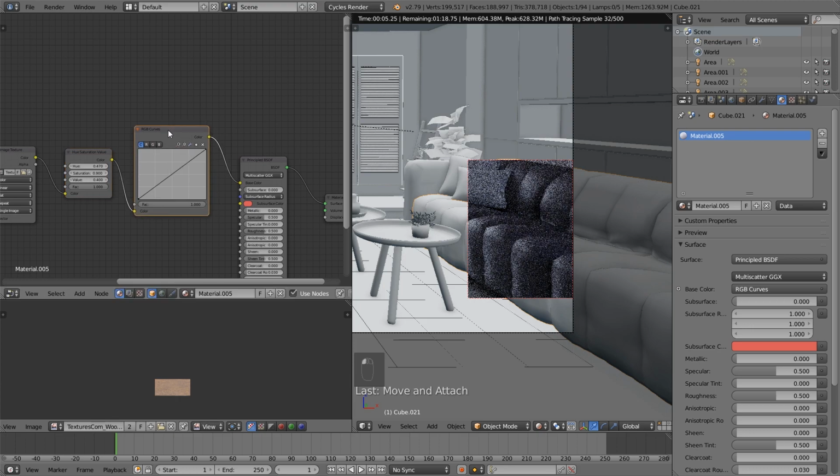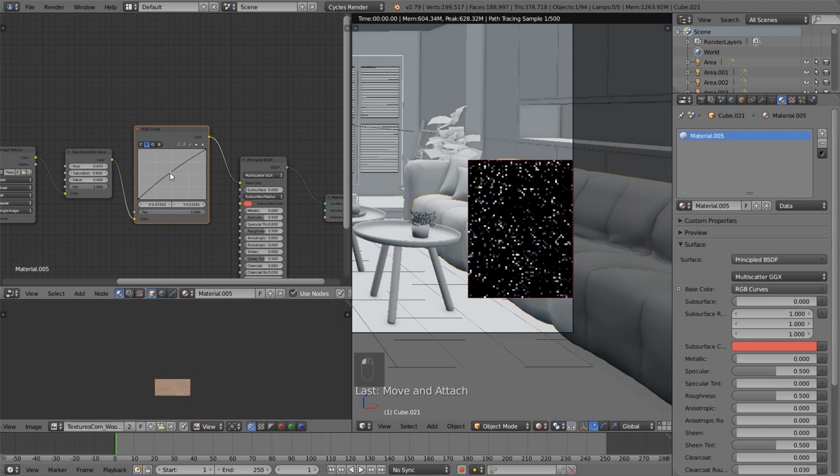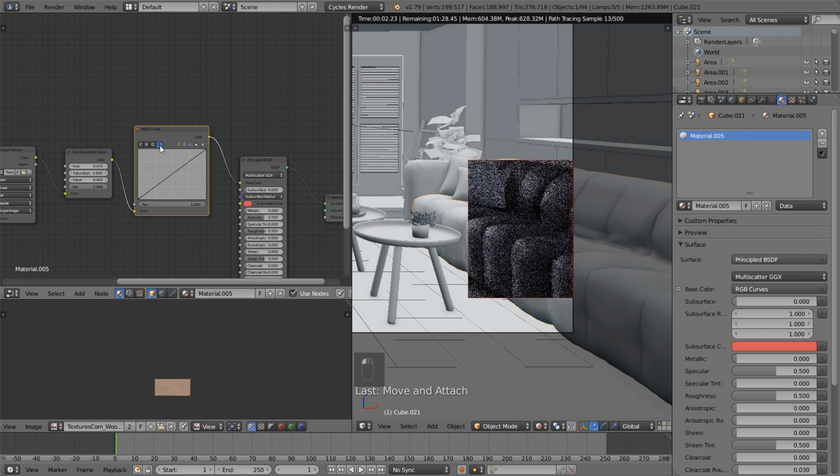Now in the RGB Curves here, we're going to tweak the values to make it a little bit redder, just a tiny bit. We can give it a little bit of a reddish look there, and then maybe take the blue value down a tad. Okay, and then we can go back, and maybe let me see here. Maybe still a little darker, so we can do that in the RGB Curves right there.